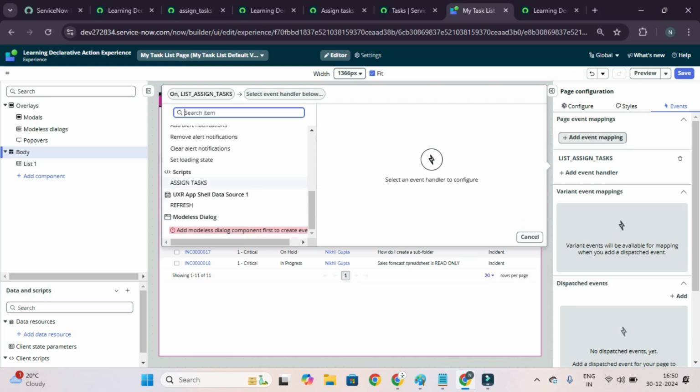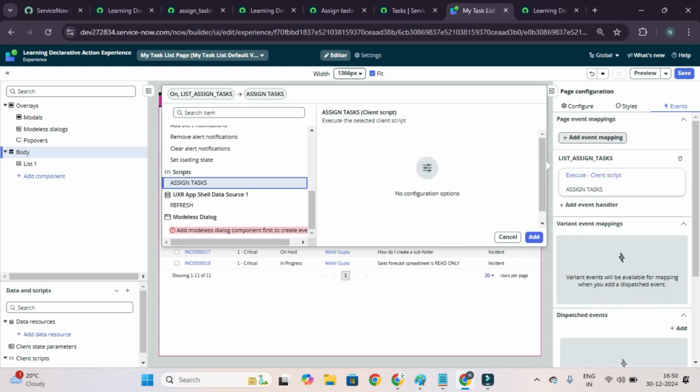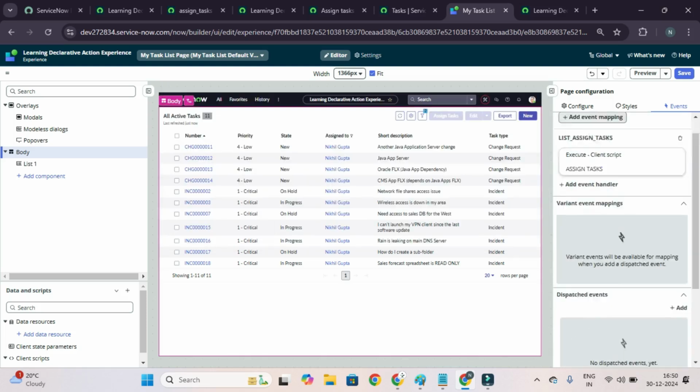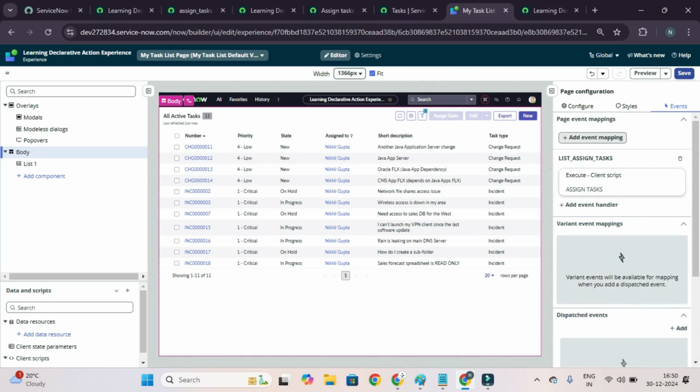And we have to use this script. And just click on save.